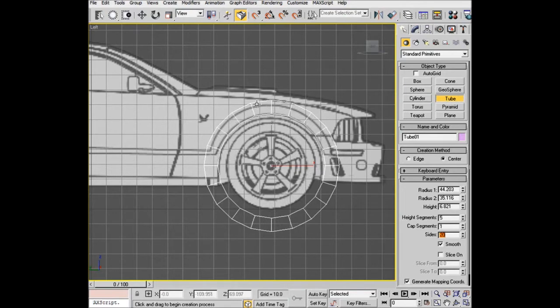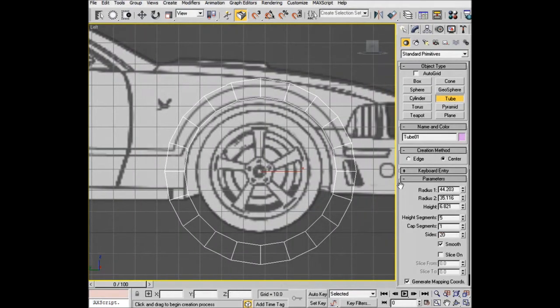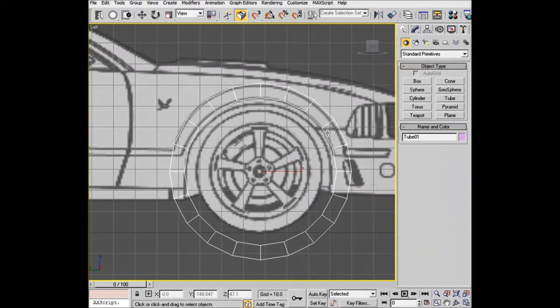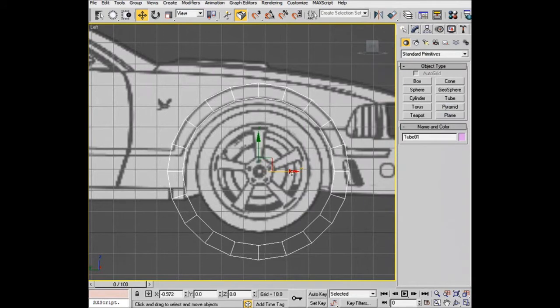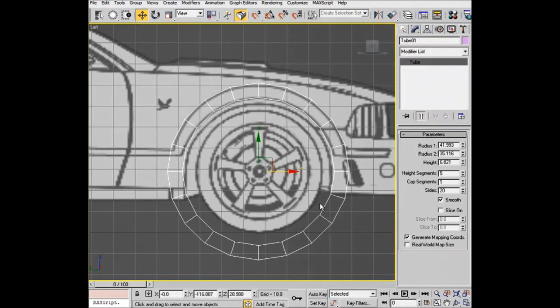Okay. You can see now that this radius is a bit too large, so we can go ahead and dial that outer radius down a bit. And let's go ahead and just move this. So I'm going to go to my move and just move this over to be in the right spot there. And just get something that's fairly close. And then if we need to change our parameters, we can go into our Modify panel now instead of our Create panel and edit the sides of any of that.